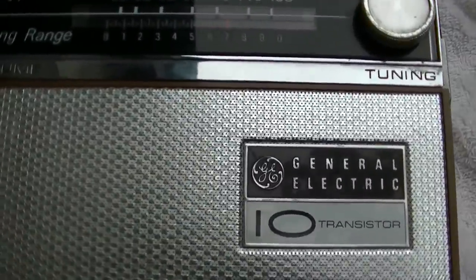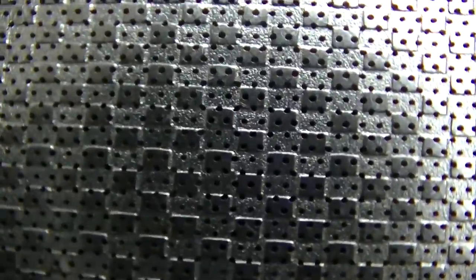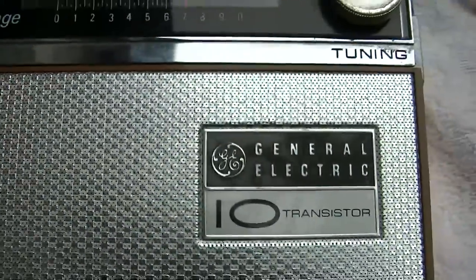Listen to the waterfall. Bad germanium transistor. Noisy.